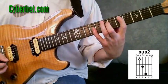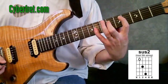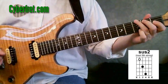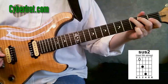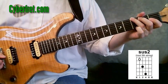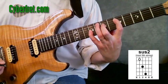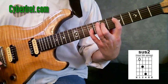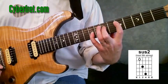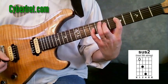This is what I call a great magazine pose chord. You don't want to pose with a basic G chord if you get the honor of being on the cover of some guitar magazine. You want to be posing with some chord that requires some weird stretches, and so this is a good starter stretcher magazine chord for you, the sus2.